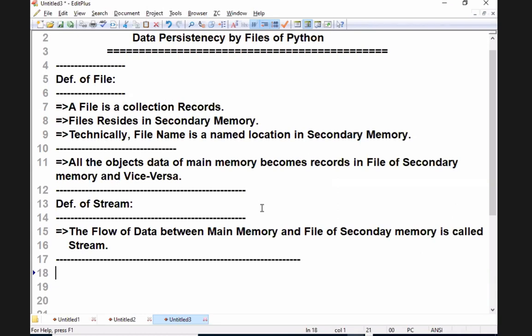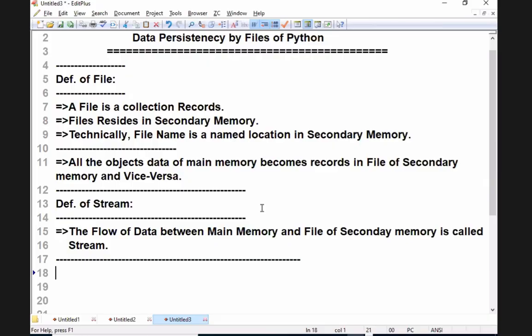Such main memory data, where do I want to store? In the file of secondary memory. For that, which programming do I have to learn? File programming.